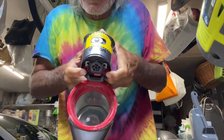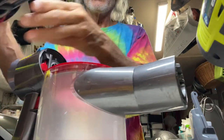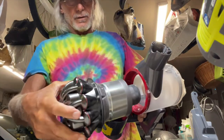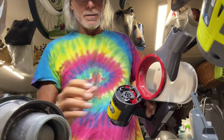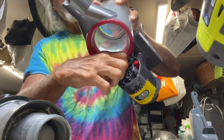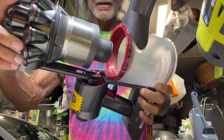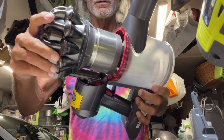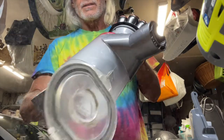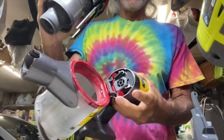You press it — you see that little catch right there. What that does is allows you to release this from that carriage in there. It slides through and you're going to see right in here there are little grooves — a little groove there — and this slides in those two little grooves. So when you push it in it goes like that, and to pop it out it stops it. Then to get it all the way out you've got to squeeze this and then it pulls out. Bam, done.